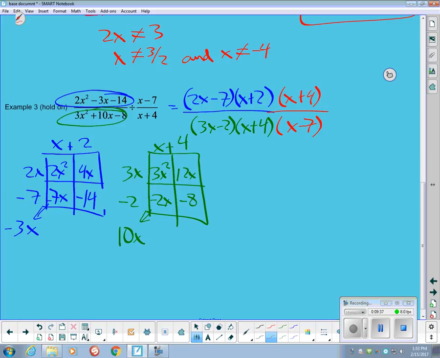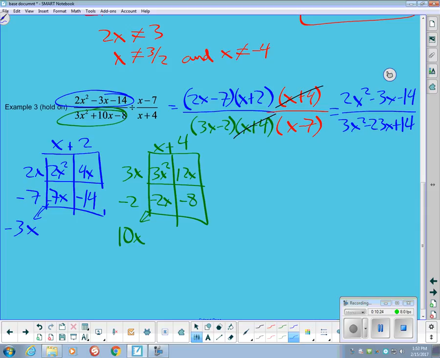And I can now see that I have these identical x plus 4s. The x plus 4 divided by x plus 4 will give me a 1 as long as x is not equal to negative 4, but I'm about to take care of that anyway. And so I can multiply my numerators back together. I'm not going to do it with the boxes this time because we're running up close to 10 minutes on this video. So this is just going to give me a 2x squared minus 3x minus 14. And in the denominator, a 3x squared, let's see, minus 23x plus 14.